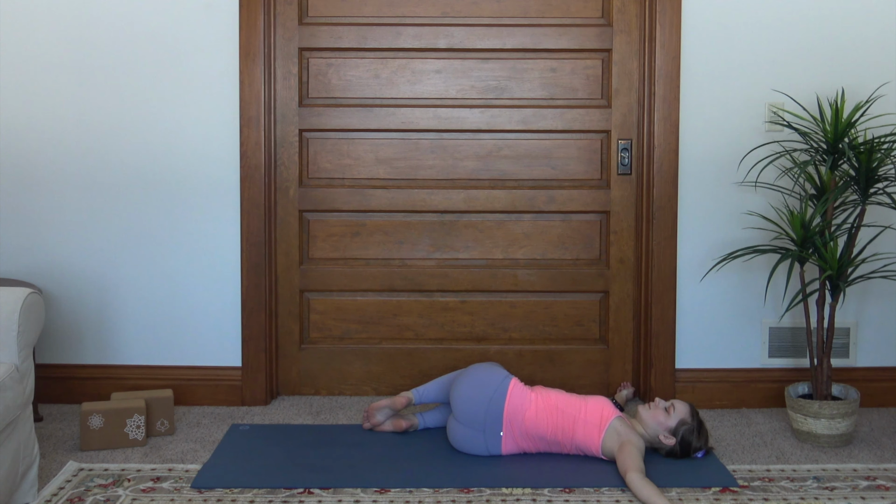As you're ready, bring your feet back to the mat, lifting the knees up. Bring your hips back to center, and then move them over to the right side, letting the knees come down to the left. Supine twist on the other side here.